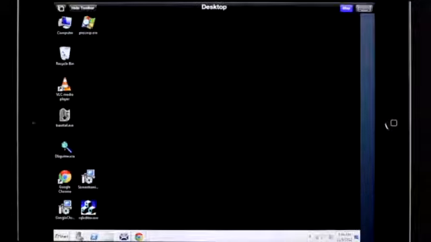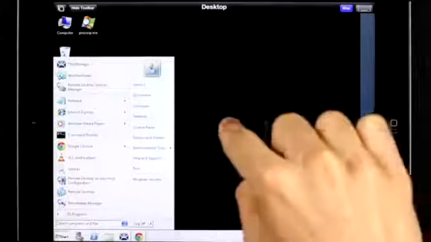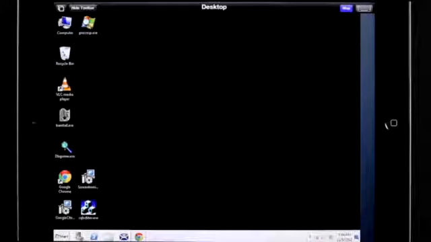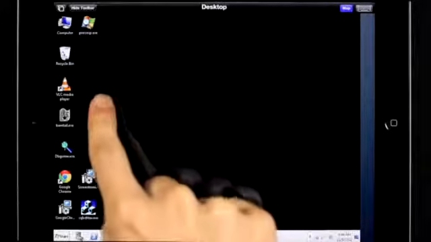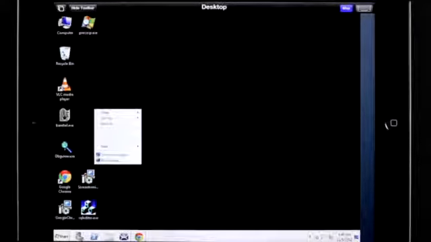Now that you've got the display client full screen, there are a few basic gestures you need to know to get started. The first is to perform a left click. All you have to do is tap the point on the screen which you wish to left click. If you want to right click, simply do a long press. Hold your finger on the screen for a half second or more.